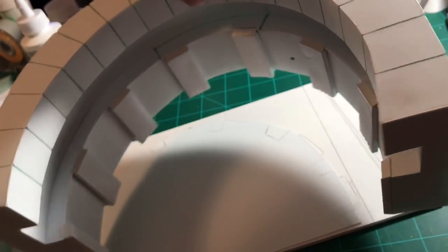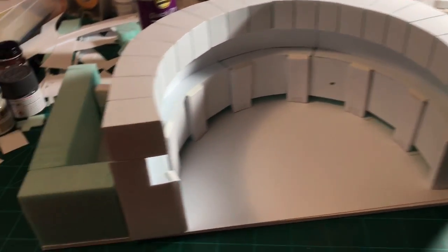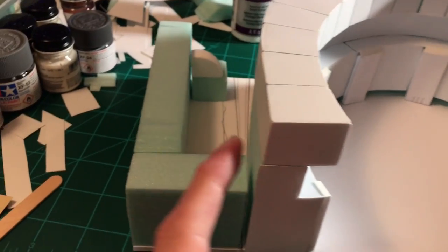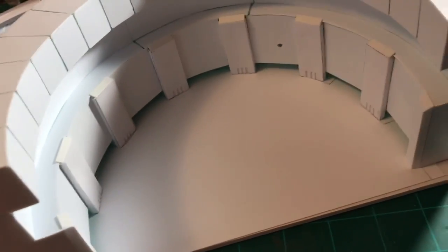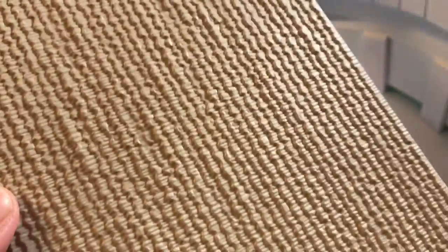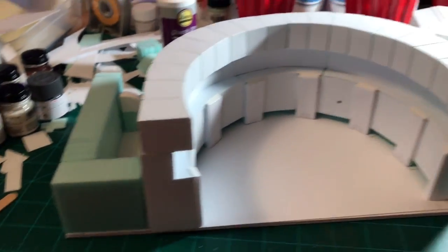So let this dry overnight, and then once I get that completed, I'll put that on the back of it. What I have is some styrene that's supposed to be like some rough shingles for a roof, but it's kind of a cool pattern, so it's going to go along the back of it, and this will be the same sand color that I'll have the rest of it, and the different highlights and tones in it.